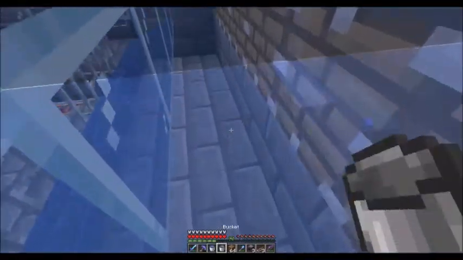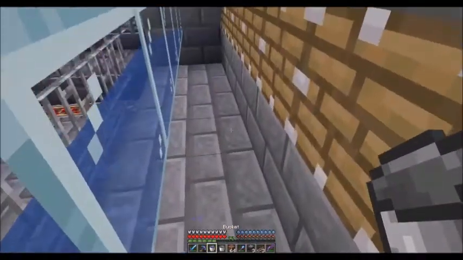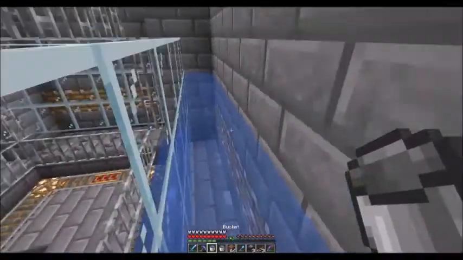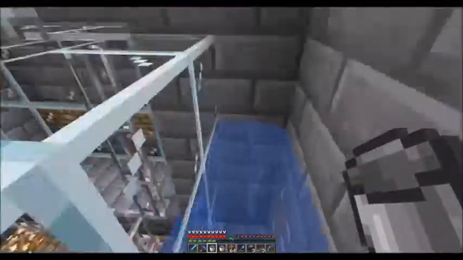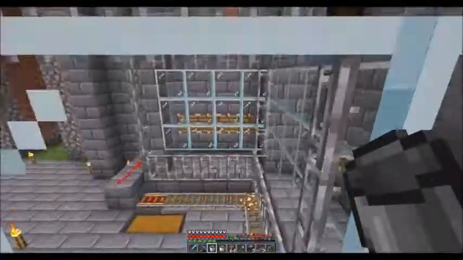Okay. And we can do it from down here if we really want to. But I'd like to make sure we're going to grab what we need to grab. And then, of course, the last one is right here. Okay, so next thing we need to do is we need to get out of here.